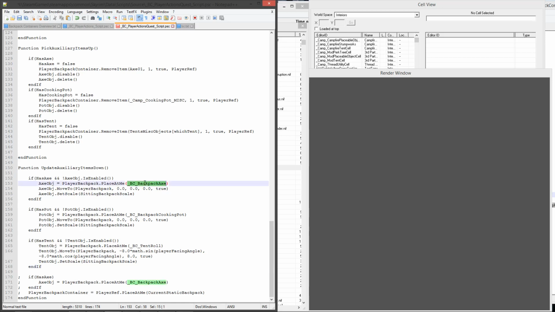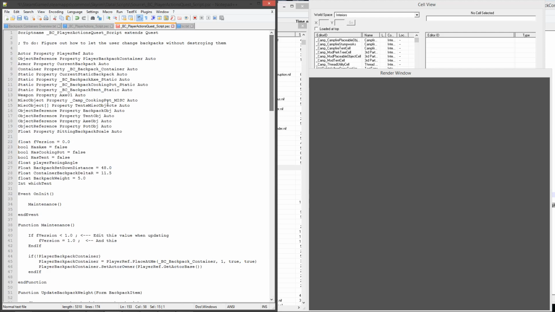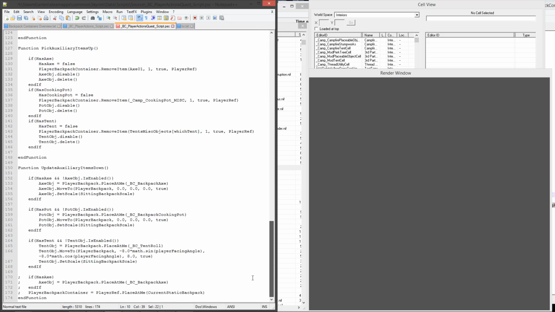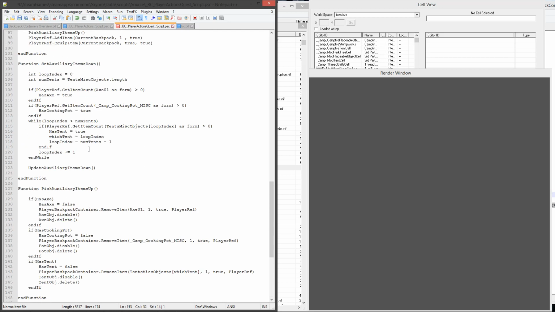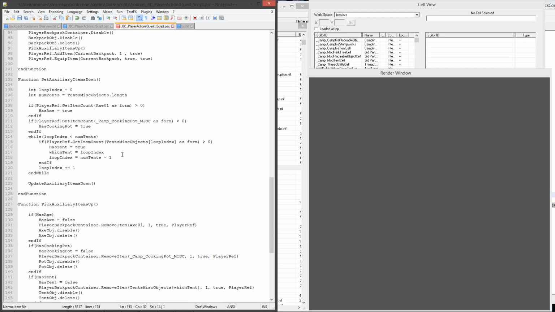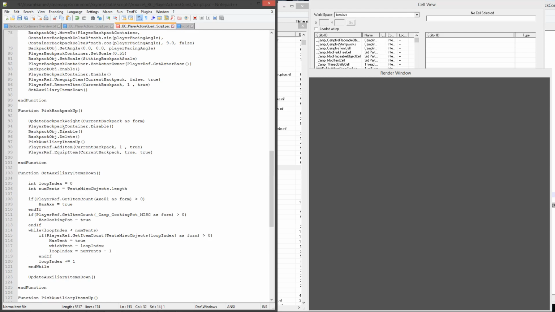XOBJ place at me, not that, because it has a new name, but this one. XOBJ move to player backpack. That's no longer the right one. It is. It is. Backpack OBJ.